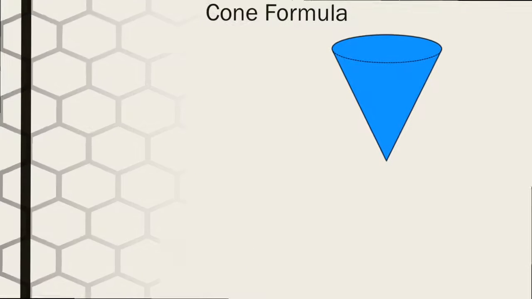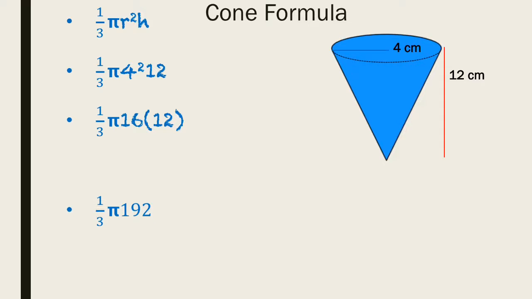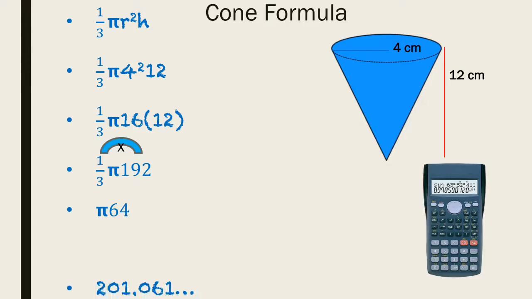So now here we have our first example, a blue cone. We only have two dimensions we're concerned with, which would be the height and the radius, which is half the distance across the circle. Now notice the formula we have here, same as the cylinder formula, except it's one third of it. We substitute the four where the r was and the 12 where the h was. We evaluate four squared to make 16, then multiply 16 by 12, get 192. Now notice I'm showing you that we're going to multiply around the pi first. One third of 192 is 64. Pull out the calculator, we're going to get this number right here. We need to round this number to the nearest tenth. So we're going to round the zero by using the six. The six tells us to round up. And so we get our final answer here at the bottom.